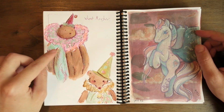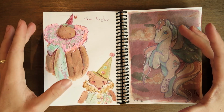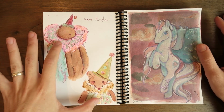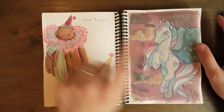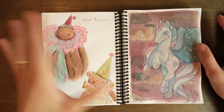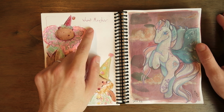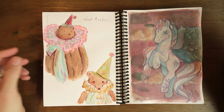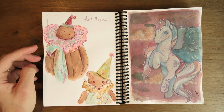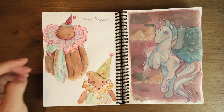This was a sketch of someone else's art, but it was a sculpture. I don't actually know that these were done by the same person, but they looked like they were done by the same person, but only one of them had a name attached, and it's Pinterest, so who knows if that's actually the name of the person who made it, but I think that these are by Wendy Mager, and I thought they were really, really cool, and I wanted to draw them again with just the stuff that was in my pencil case. And again, I think I did a pretty good job. I actually quite like them. I think they're very cute.